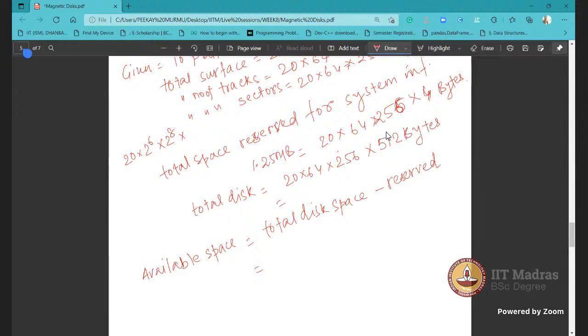And this is 160 MB. So we get 160 MB minus 1.25 MB, that is 158.75 MB, right?